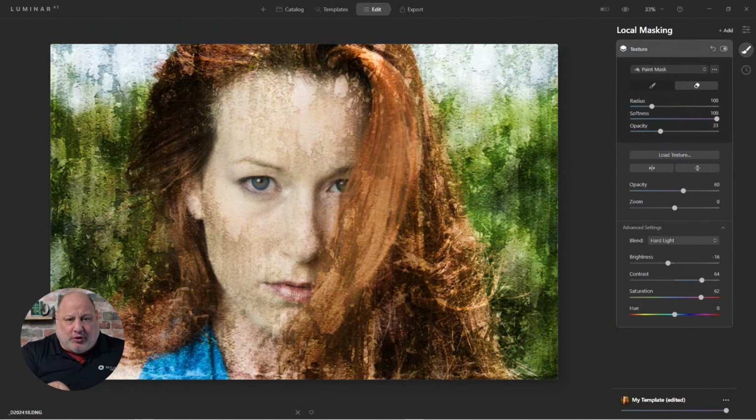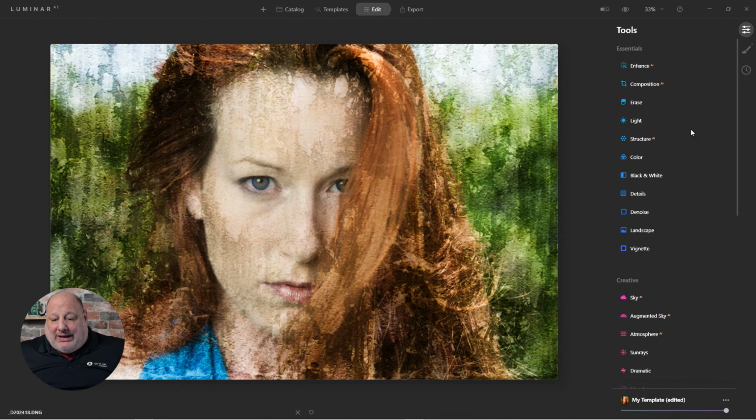You know, the ones that like to go like this when we're editing. Photoshop, I love it to death, but it is a very analytical program. You start with A, B, C, D, and you have to go in order on certain things, otherwise it's not going to work. Here, we could have chosen to edit her first and then go back and apply the texture. Or do what we just did, apply the texture and then go back and do the editing. So let's go and create some art with this.